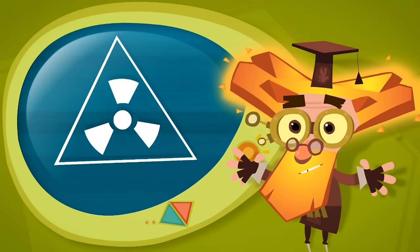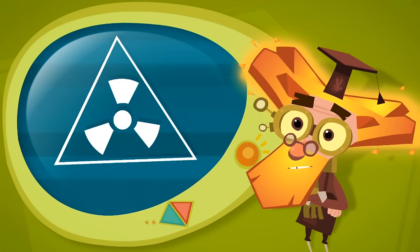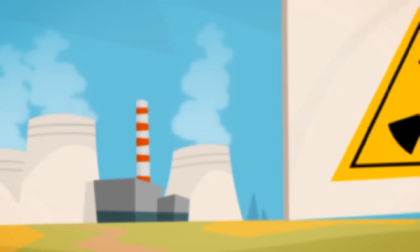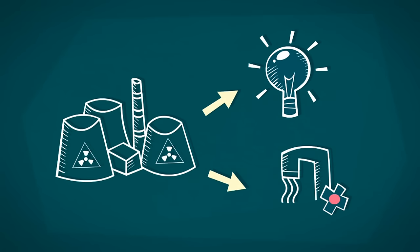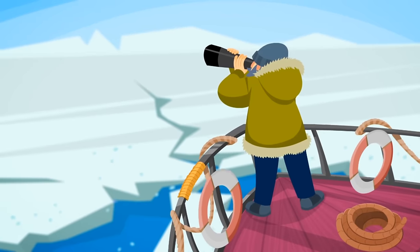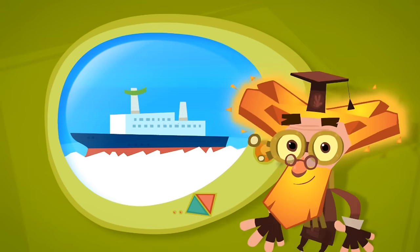But atomic energy can also be used for peaceful purposes. For example, nuclear power plants use this energy to produce electricity and hot water. And nuclear-powered icebreakers can break through the thick Arctic ice so ships can sail on their way.